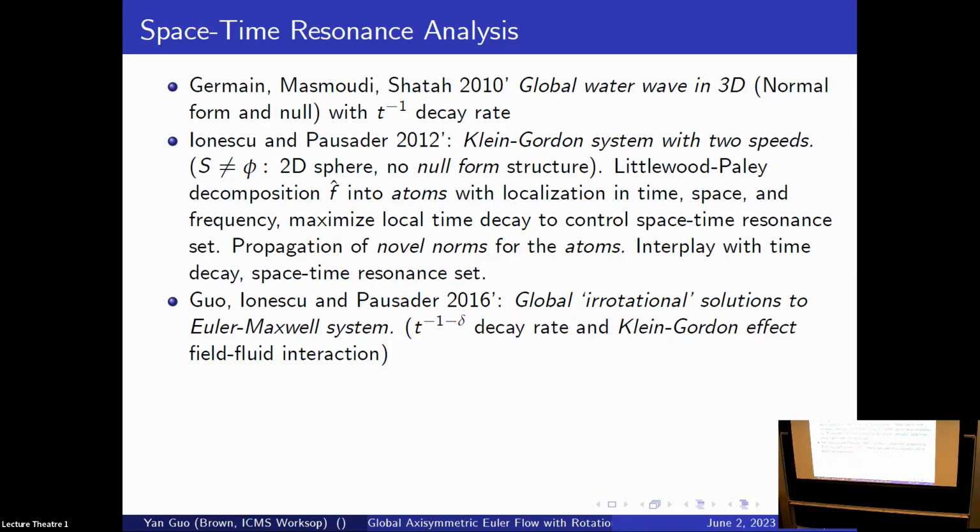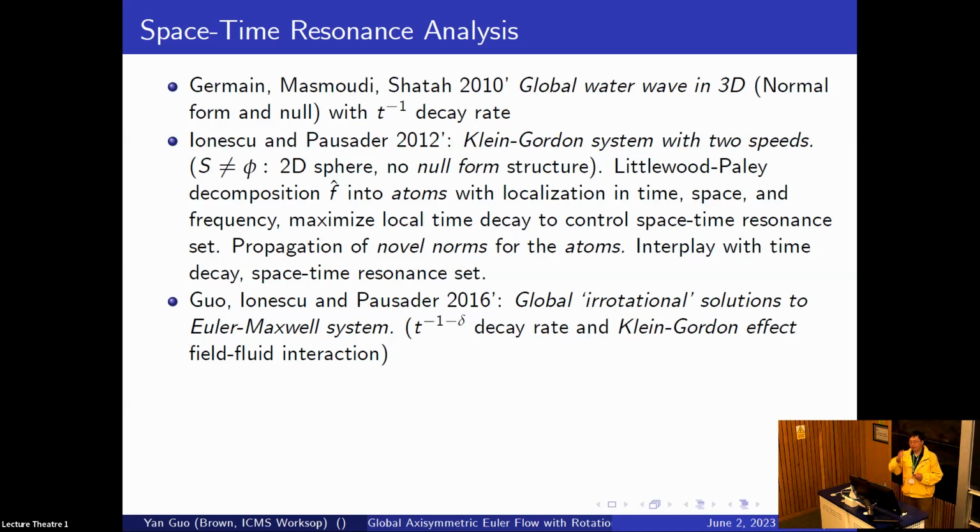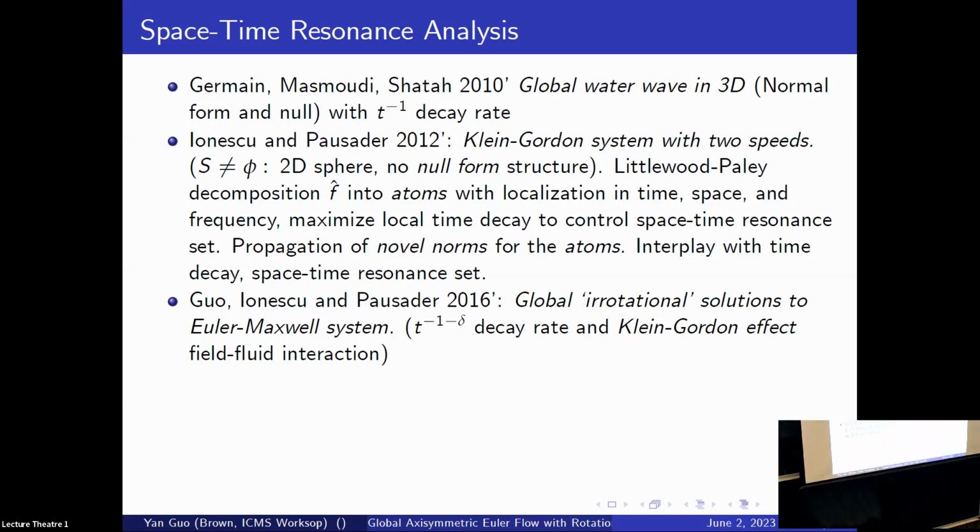So we were able to solve this problem for so-called irrotational flows. Irrotational flow behaves like a wave equation, so you have natural decay. Of course, we know that for fluids there is an irrotational part, and also there is a rotational part. Formally speaking, you can split a fluid flow into a rotational part and an irrotational part. The irrotational part is wavy, with natural decay. The rotational part is like incompressible Euler. There's no decay; it's just transport.